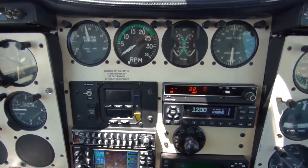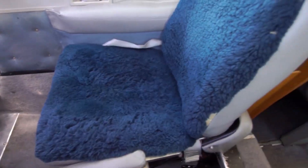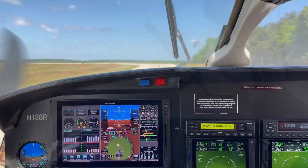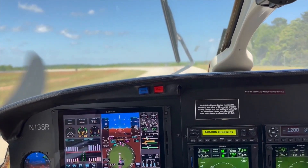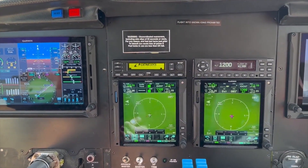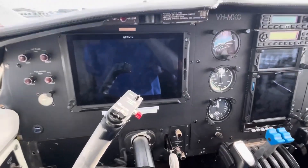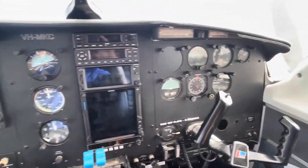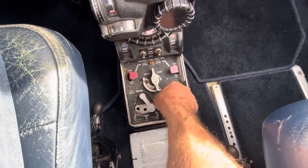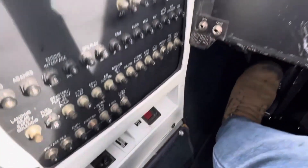The Bendix FCS810 autopilot system originally available in the Chieftain was relatively basic, typically featuring capabilities such as altitude hold and nav tracking. However, these systems can be upgraded to autopilot solutions like the Garmin GFC600, which offers features like vertical navigation, automatic leveling, and approach sequencing. Modern Navajos often feature advanced GPS navigation systems such as the Garmin GTN650 or 750, which offer high-resolution touchscreens and integrate various functions like communication radios, map-based navigation, and terrain avoidance systems. Another notable feature in modernized Chieftain cockpits is the addition of ADS-B equipment, which is now a requirement in many airspace sectors. Engine monitoring has also seen enhancements, with many aircraft incorporating digital engine monitoring systems like the JPI EDM-700 or 800, which provide real-time engine performance data.